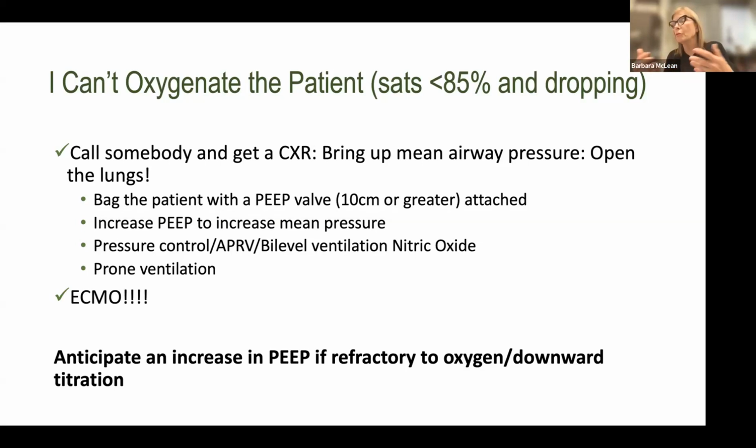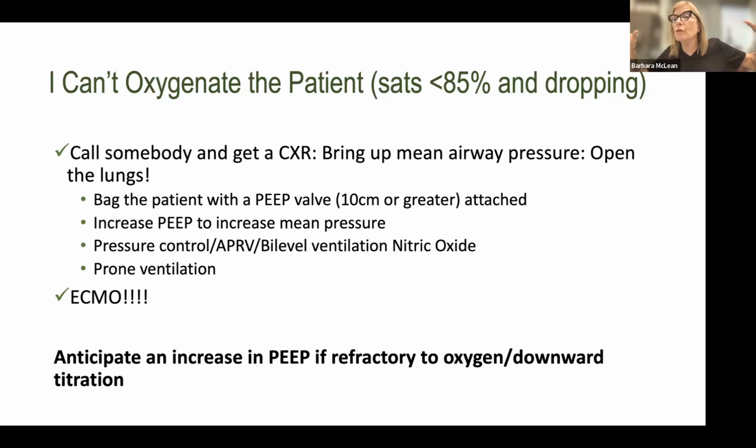If your patient arrests, you take them off the ventilator. If you have concern that you're not actually saturating your patient, you cannot be ventilating them without a PEEP valve. Okay. Now on the ventilator, we're going to increase PEEP. That's our first choice. We're going to increase PEEP to increase the mean airway pressure, which means that we're going to try to get that lung open.